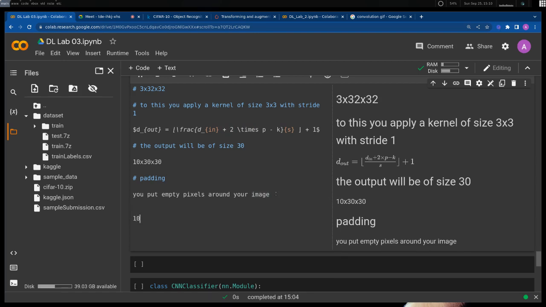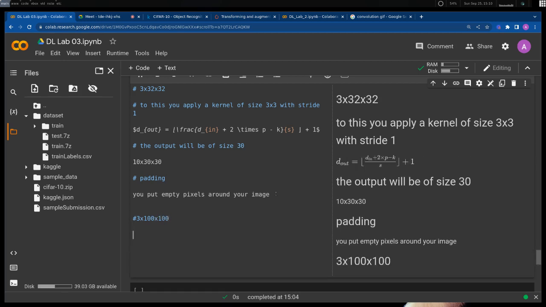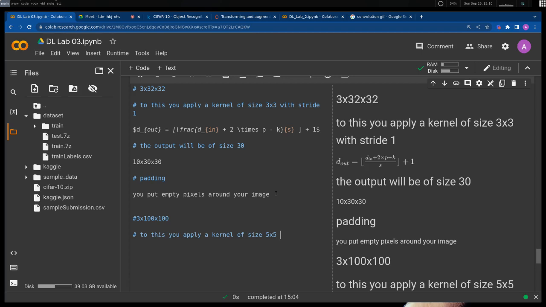So let's take another random example. Say you have an image of size 3 by 100 by 100. This is a 100 by 100 RGB image, and to this you apply a kernel of size 6 by 6, so that it's easy to divide.